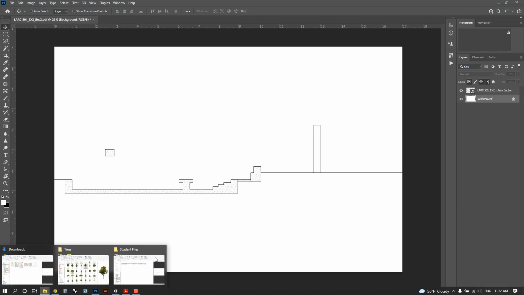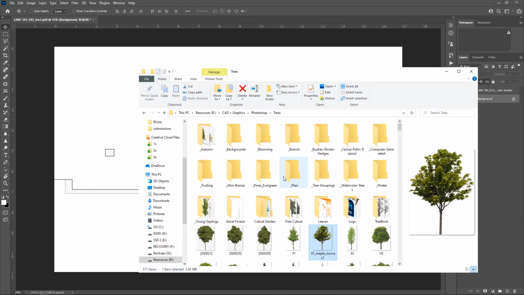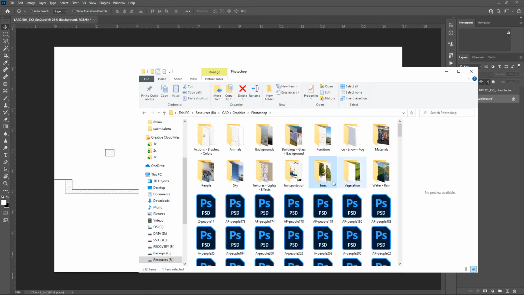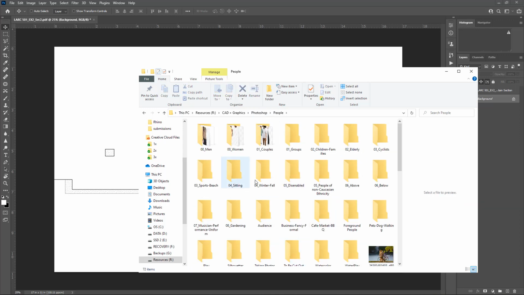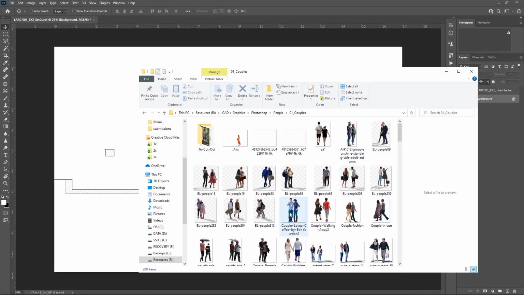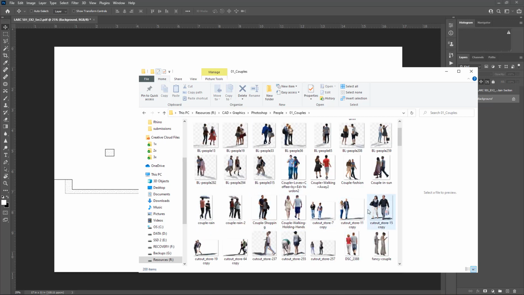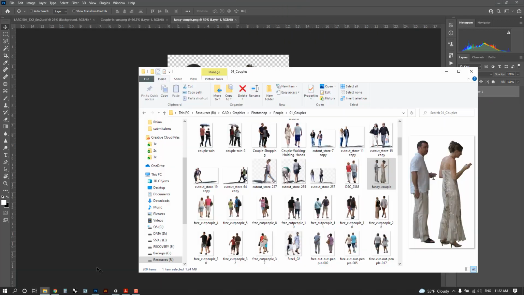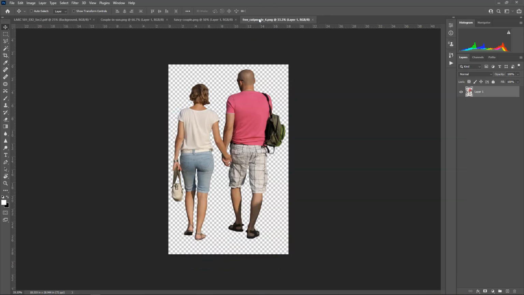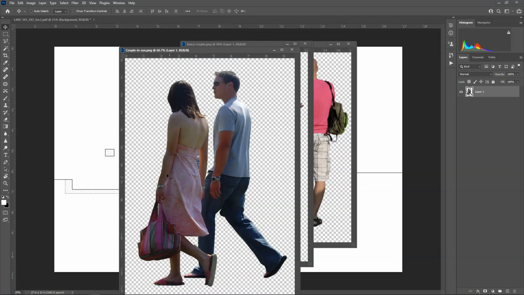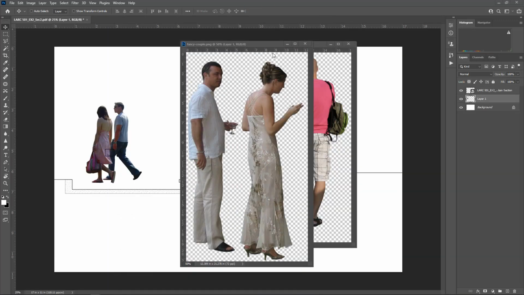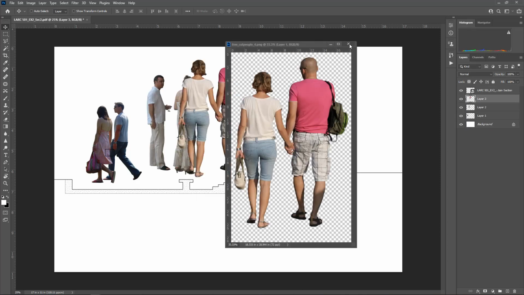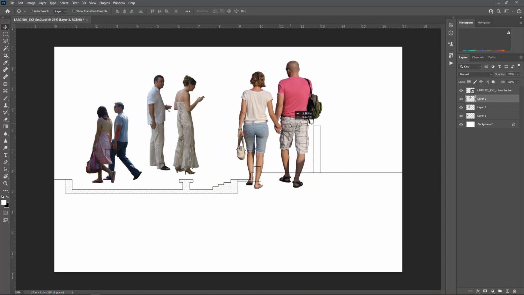The first thing I'm going to do is just navigate to my graphic assets folder. I'm going to go to my people, and I'm going to select a couple people who I'd like to place in my drawing. And I'm going to try to select people that are relatively straight on in elevation. So maybe I'll grab these guys. It doesn't really matter what they look like or what their coloring is, because what we're going to do is turn them into silhouettes in Photoshop.